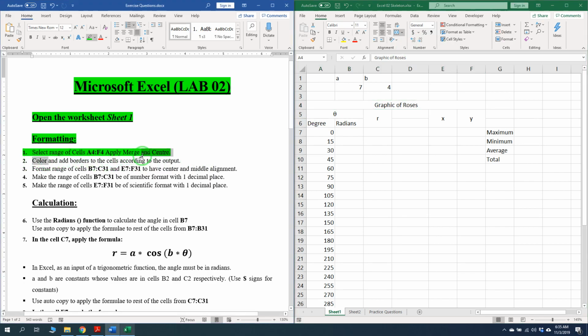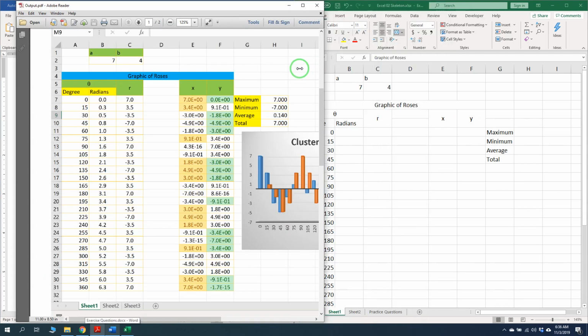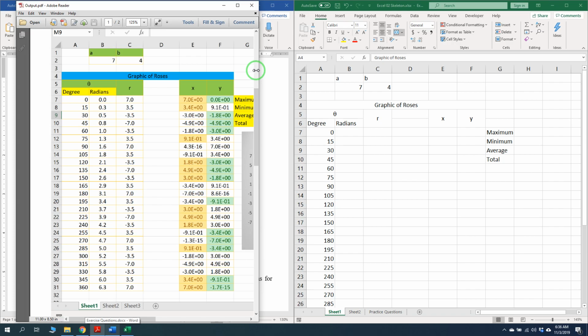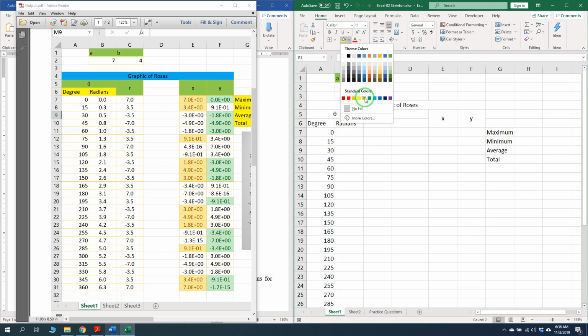Color and add borders to the cell according to the output. This is the output given. So we'll make the color like this, and the border is orange color. So these two cells we'll make light green. Also this one light green.